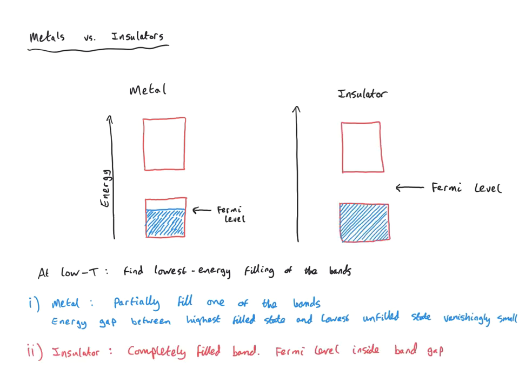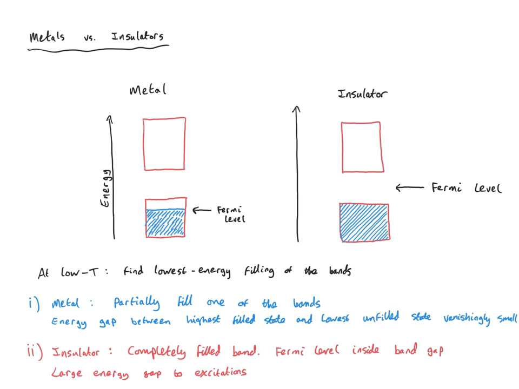By contrast, in an insulator, we have a completely filled band, and as you can see, the Fermi level is now sitting in the gap between these two bands. We just have a certain number of electrons in the solid, we have to accommodate them in the quantum orbitals that we have. We start filling from the ground state, and we eventually reach up and completely fill one of the bands. What this means, however, is that there is a large energy gap between the highest filled state, which is here, and the lowest unfilled state, which is here. The energy gap is basically the band gap, which is of order electron volts.